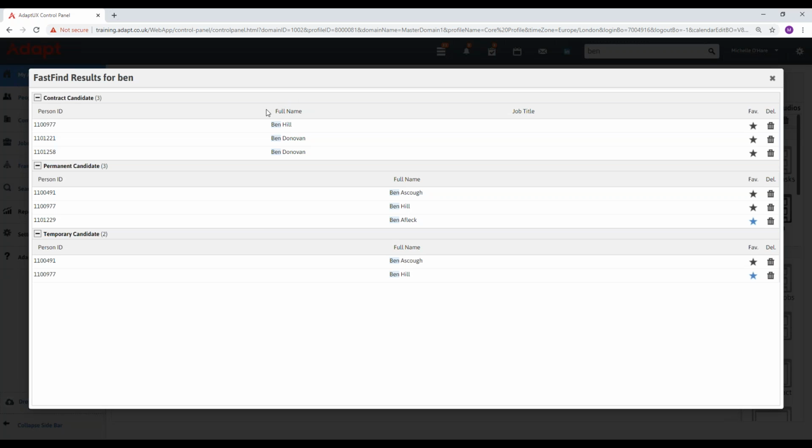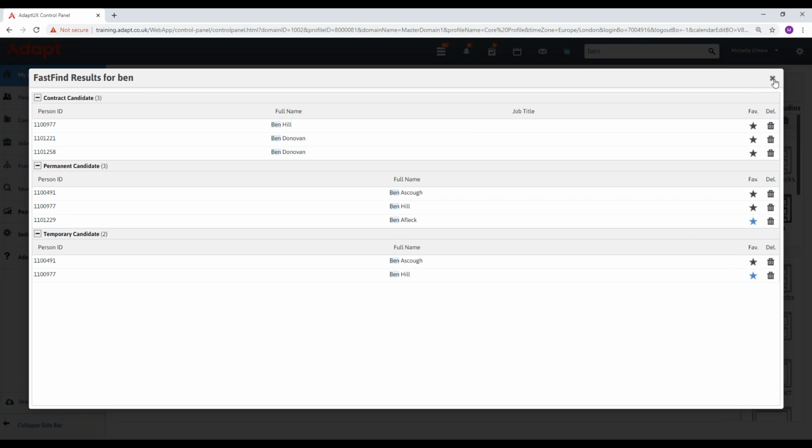At the moment, you might notice I've only got one column of information. I've just got the name. If you would like to have further columns in here with additional info, things like the mobile number, email address, current employer, please let either your administrator know or client services know which columns you want in there and we can add those in. That way, if you had multiple people with the same name, you would instantly be able to recognize which one you're speaking to, and then you can jump into that record.